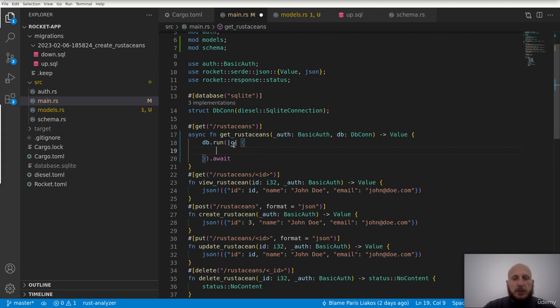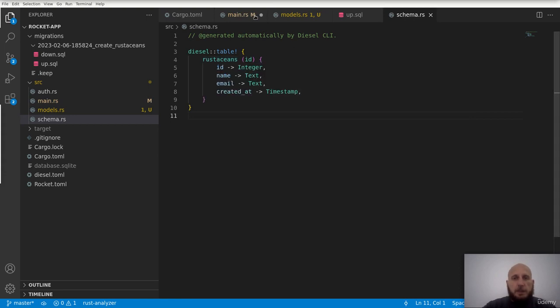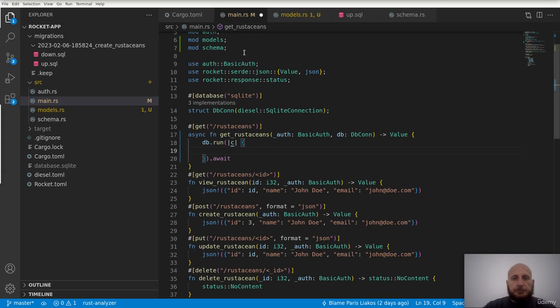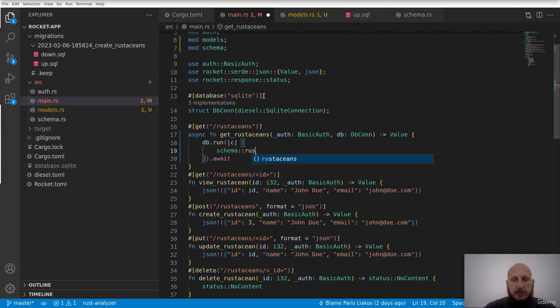Okay, so now in this callback, we have the SQLite connection available up here, so we are free to run queries. How do we do this with Diesel? The way to do this is by using our table from the schema. So we can call our schema Rastassians table, and then here we can call this limit function to limit the records that we will retrieve from this table.